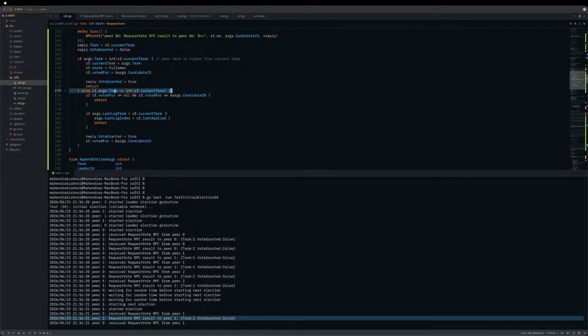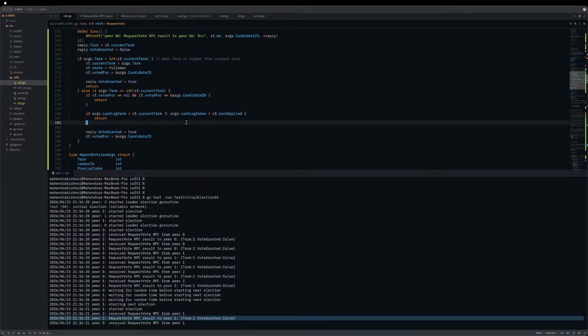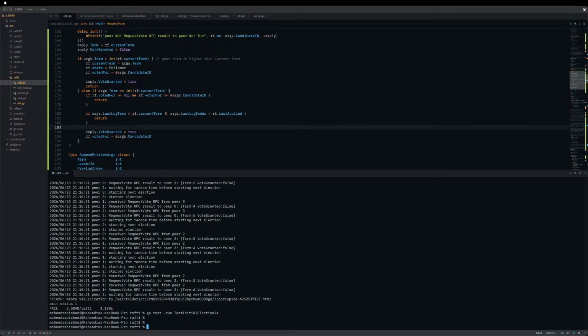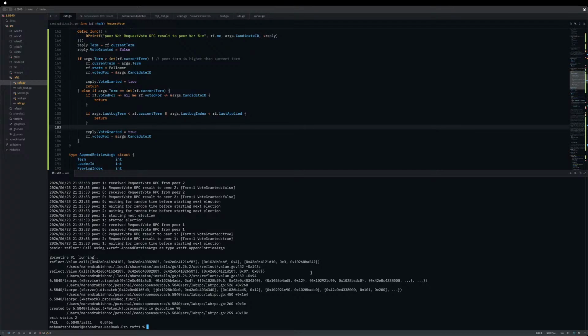Now if terms are equal, then if you have already voted for, you don't do anything. If args last log term is less than your current term, or last log index is less than last applied, then return. Okay, this should show our single leader election. Not bad, not bad.